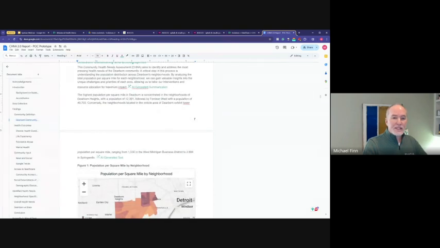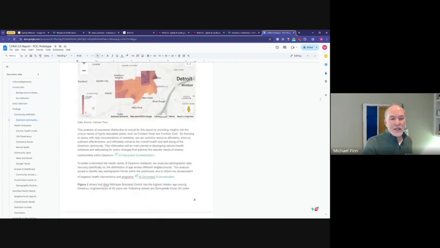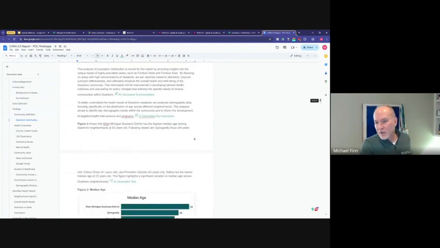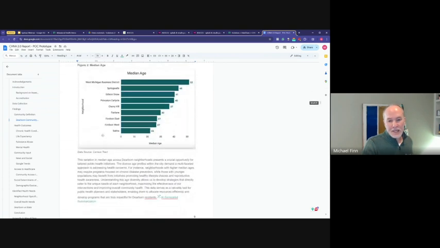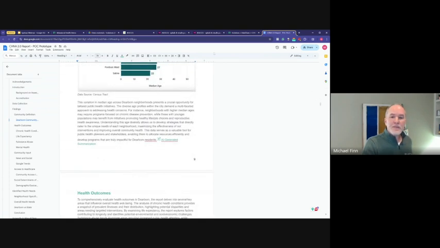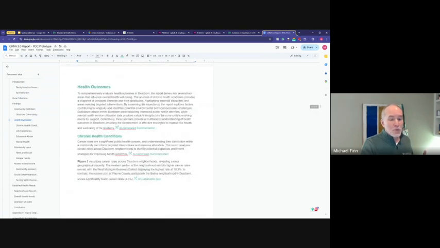Here's AI generated text that's drawing insights and identifying public health needs based on the data that's in there. This is, I think, a 37 page report where the final 2/3 of this report was all generated by AI.